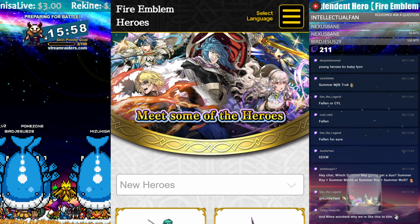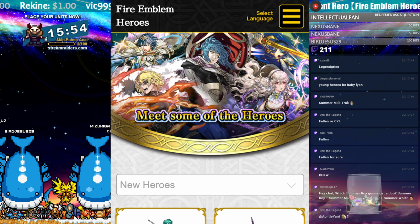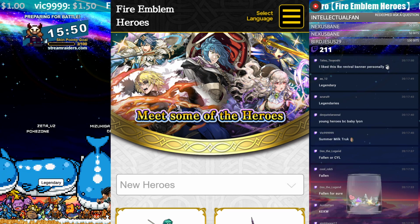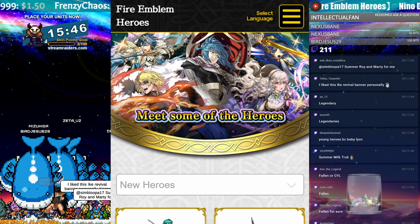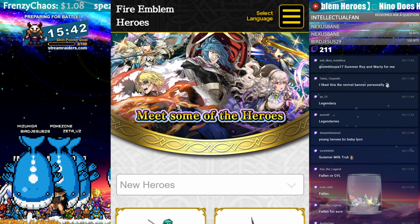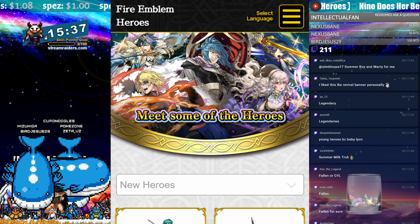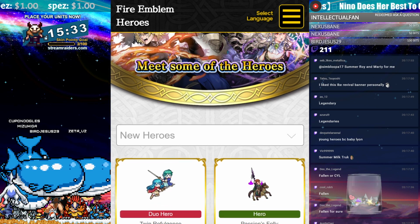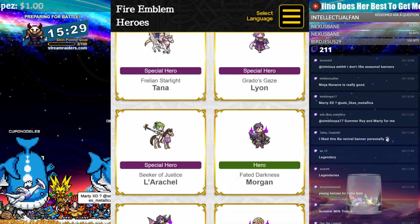But in terms of Special Heroes banners and new Heroes banner types, generally speaking, I don't have a lot of favorites. The Ninja Heroes might be interesting going forward because I like how Ninja Lin and Levitate and Hannah, all of those heroes look. But if I had to pick one favorite series, it's between Choose Your Legends and Fallen Heroes, but I think it's Fallen Heroes because it just looks so amazing. Yeah, it's just interesting.